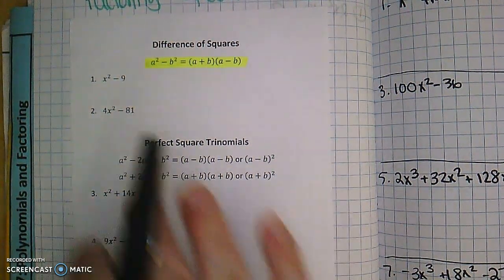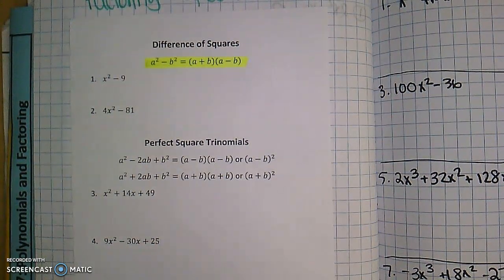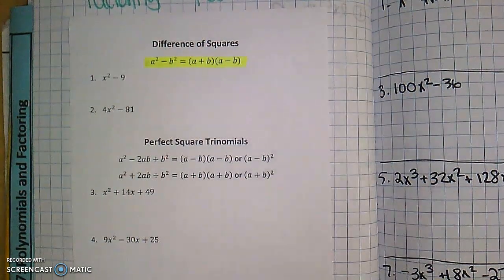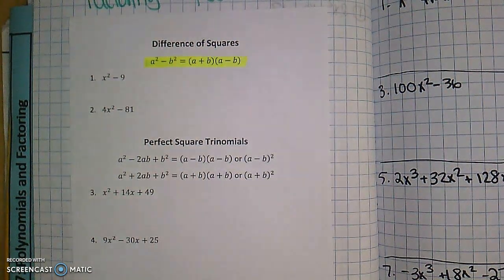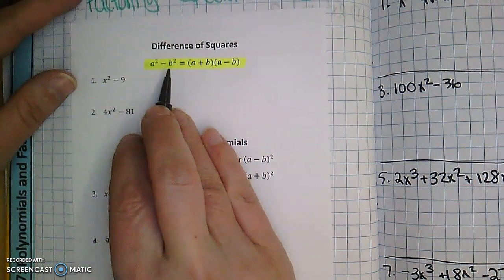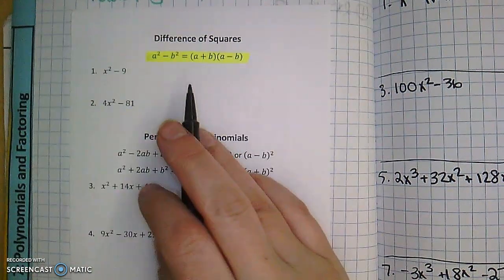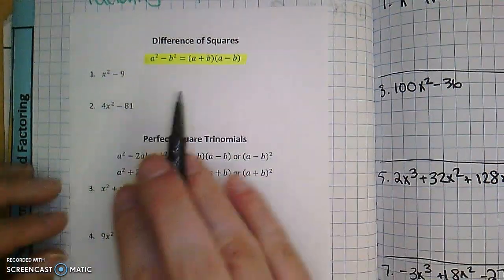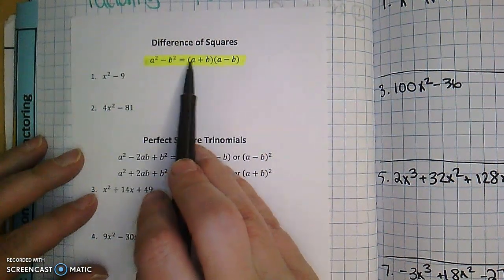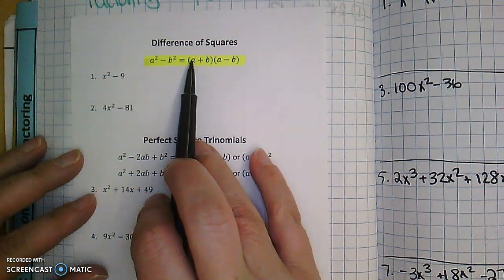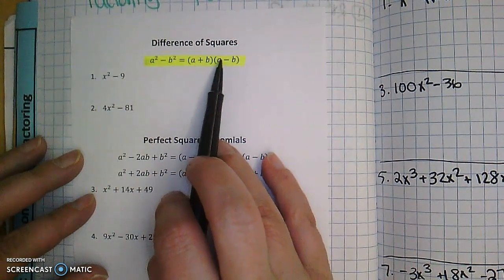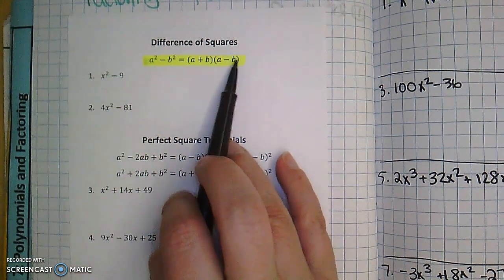A special case when we're talking about difference of squares, you're going to see a binomial to start in which you are going to factor. I know that we've been factoring trinomials before. This binomial is special because it's just the first term squared minus the second term squared. So when I see a binomial like this, the result when I factor it is going to be the square root of the first term plus the square root of the second term, times the square root of the first term again minus the square root of the second term again.